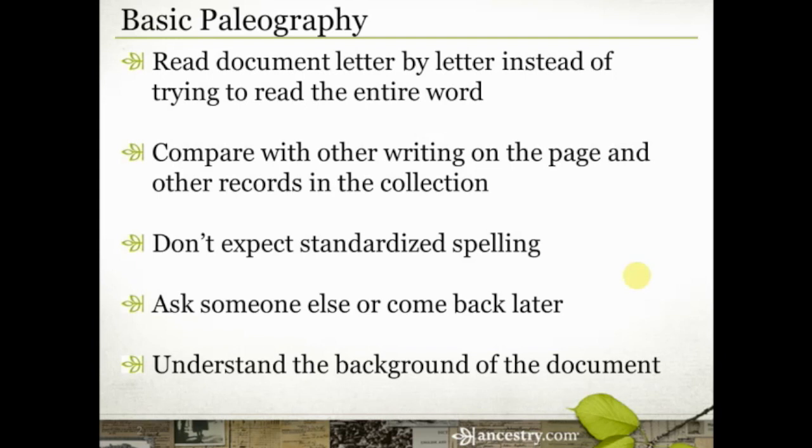That's a really good habit to get into, so that by the time you get into more complicated records, you have developed this skill of transcribing those records. And that skill will serve you very well when you're trying to understand what those records say and what given words are on a particular page. So those are all the tips that I have for you as far as that goes.